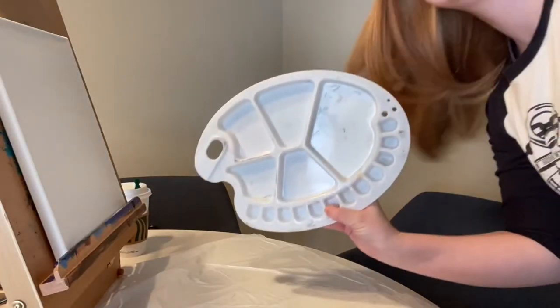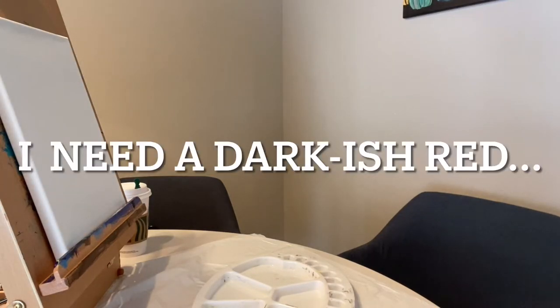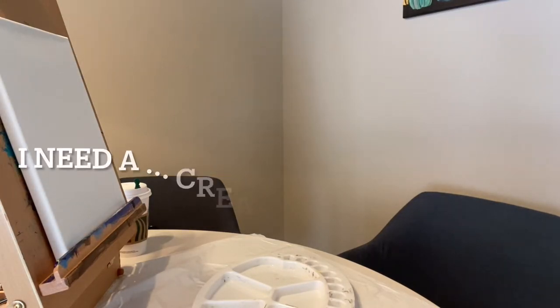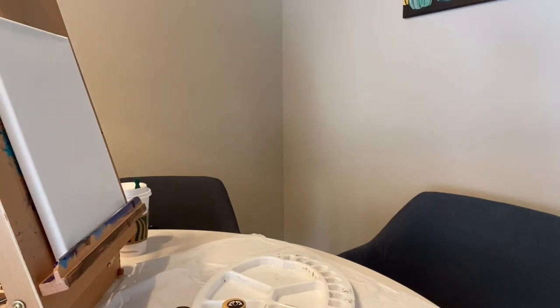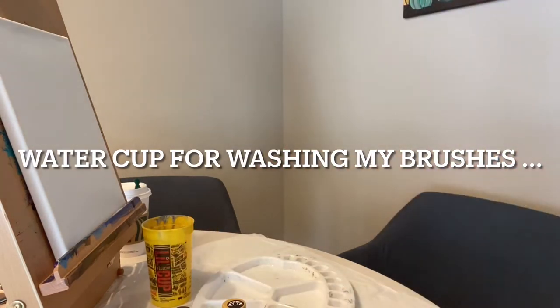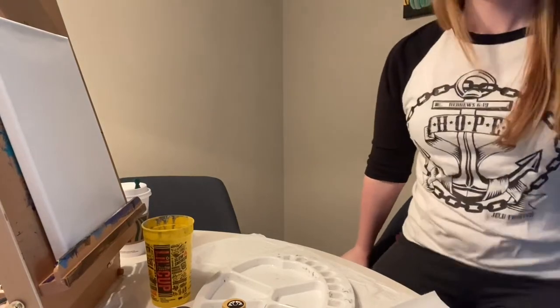So I have this. This is where I'm going to put my paints. And it looks like I need black. I need a darkish red. I need a creamy green color. So I only have this green and then a neon green, so I'm going to add white to that one. And then I need white. Water cup for washing my brushes. Paper towel to dry the brushes. All right, so this is where we just start.